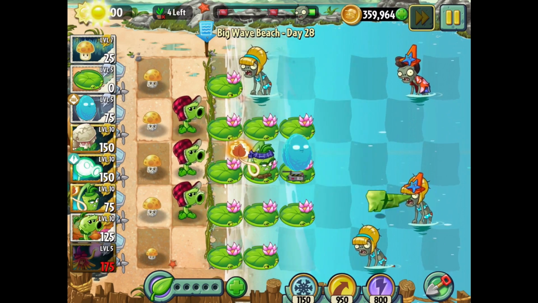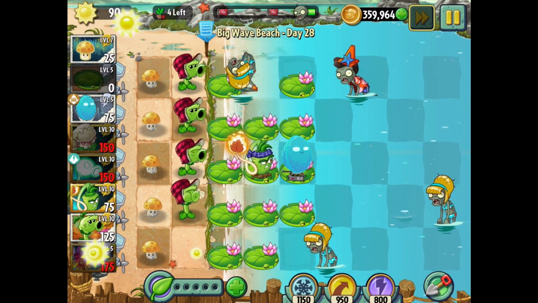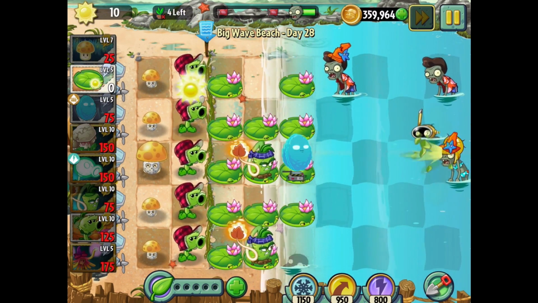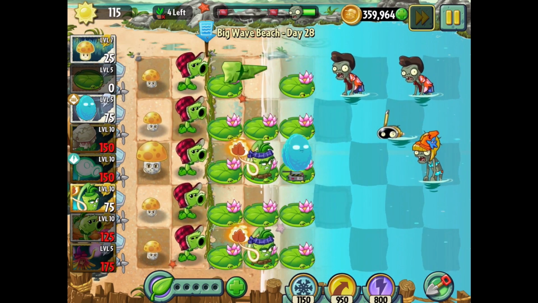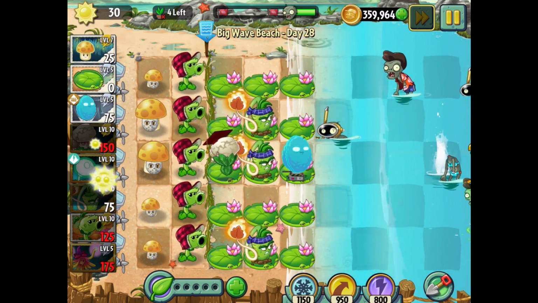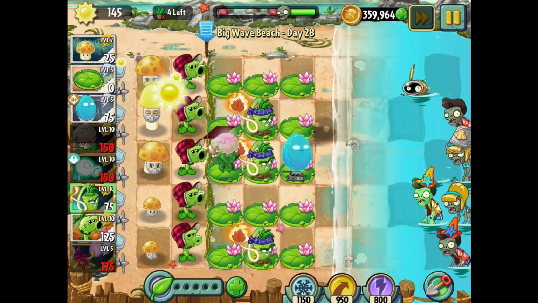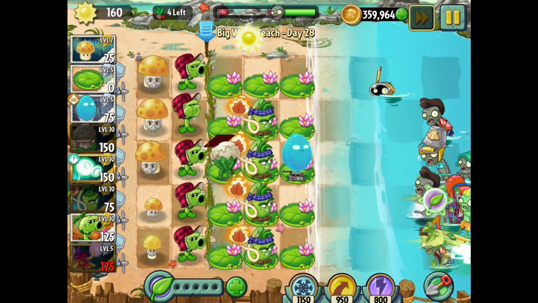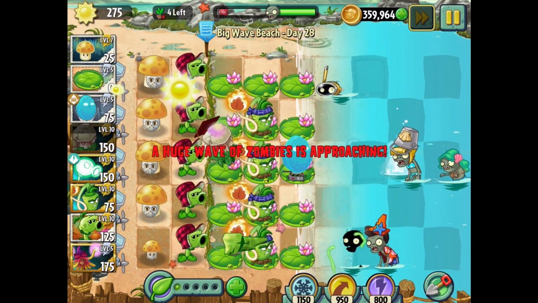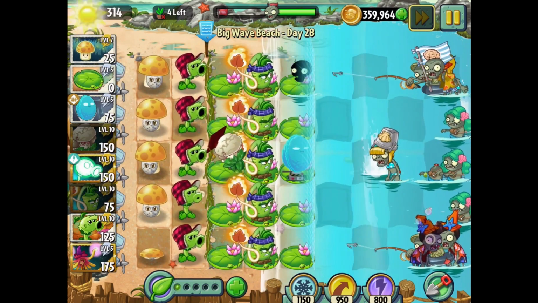Oh, no, no, no, no, no. Dang it. So I lost one plant. It was just a lily pad, but I lost it. There we go. There we go. This is looking good, right? Excellent. Shot him down. Yeah, hey, plant food for this.